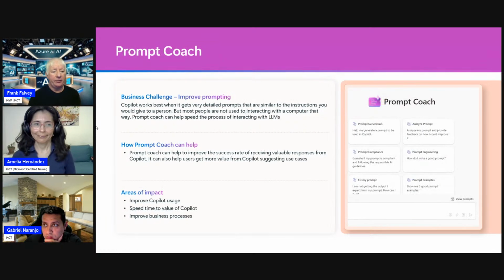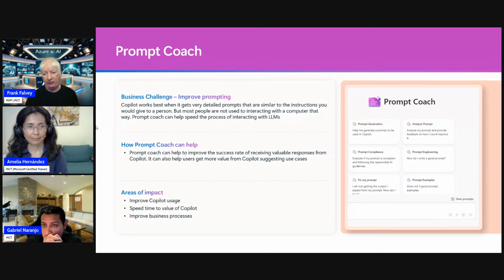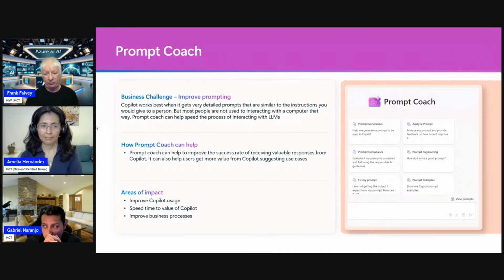The other one then is the prompt coach, and that's kind of one of the biggest things today around AI: your prompts. The more you put into your prompt, the more you're actually going to get back from the AI or Copilot.